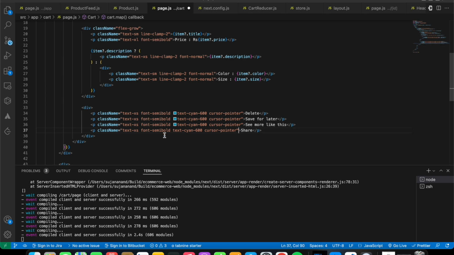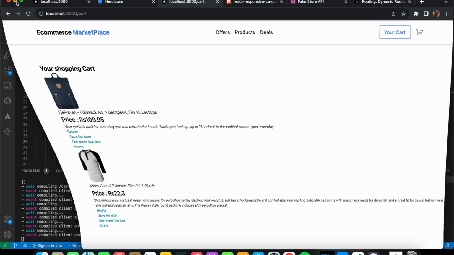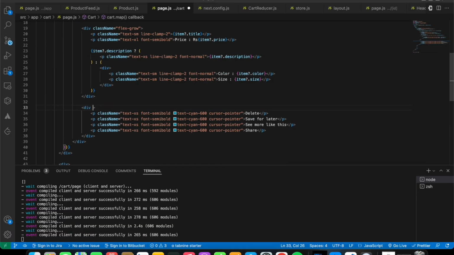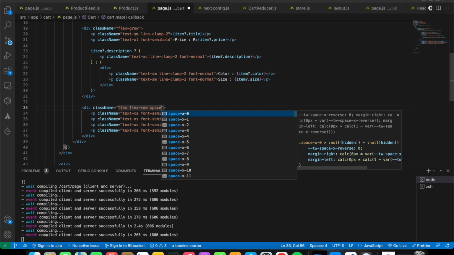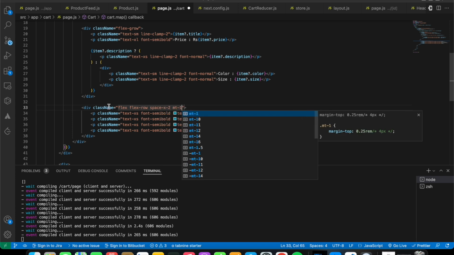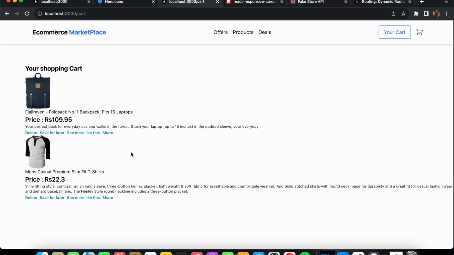So we just need the same styling. So save the file, and as you can see, that's looking okay. So now we're going to give the style for the outermost div that contains the p tag. So I'm going to give a flex of row, space x of 2, and margin top of 1. And just like this, yep, it's looking better.